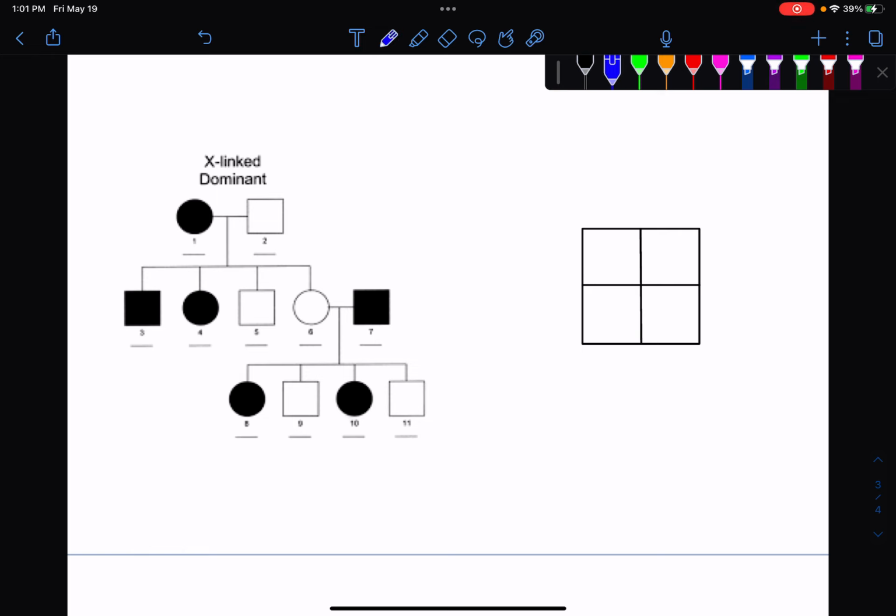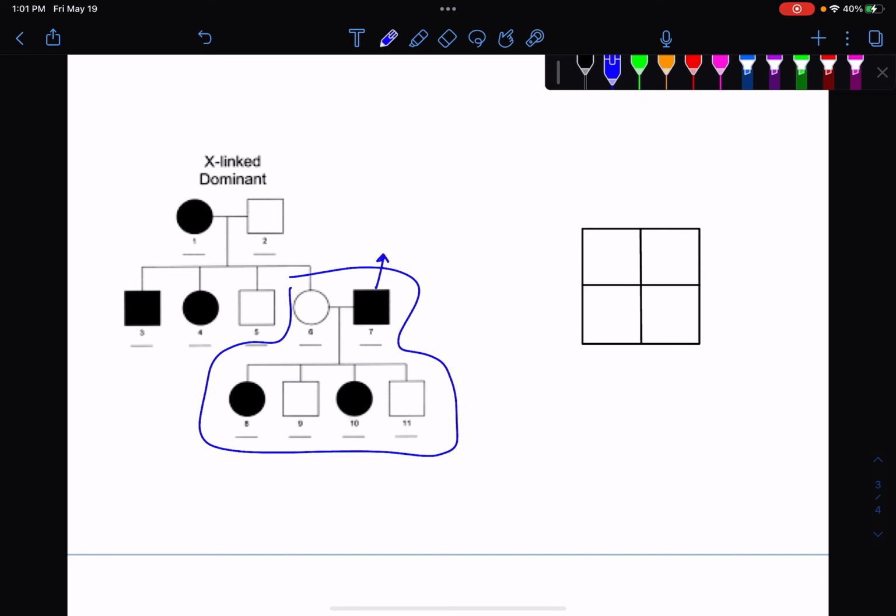And we're going to show that here. We're going to focus on this group here, okay? So if we know it's X-linked dominant, the father has to have big R and Y, right? And then the mother, if she's unaffected, and we know this is a dominant tree, the only thing she can be is little r, because even if she had one big R, she would instantly be shaded in, instantly be affected. Okay, so now we're going to write this in. Again, mother goes on top. Father goes on the side. We're going to fill this in. Okay.